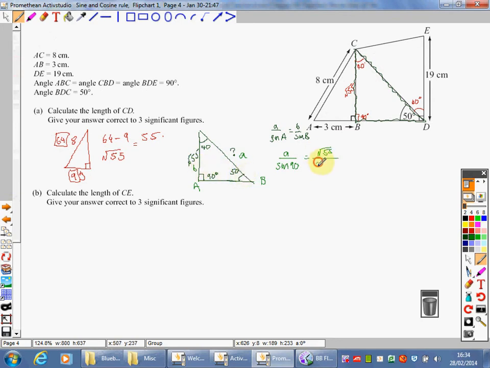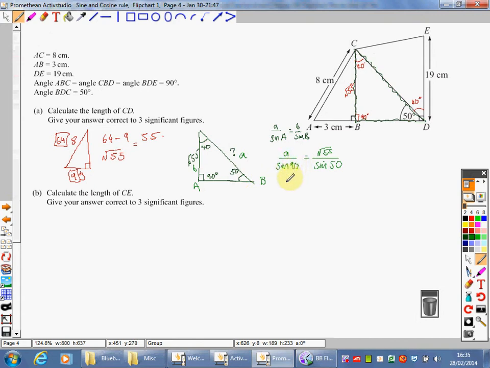Okay, now, you could be solving this using right angle trigonometry, and some of you may well want to do that because you've got a 90-degree triangle. Personally, I just like using the sine rule all the time. To have to learn another topic, I can just get away with doing the sine rule to do my right angle trig as well. But the sine of 90, if you type that in a calculator, you'll get 1.